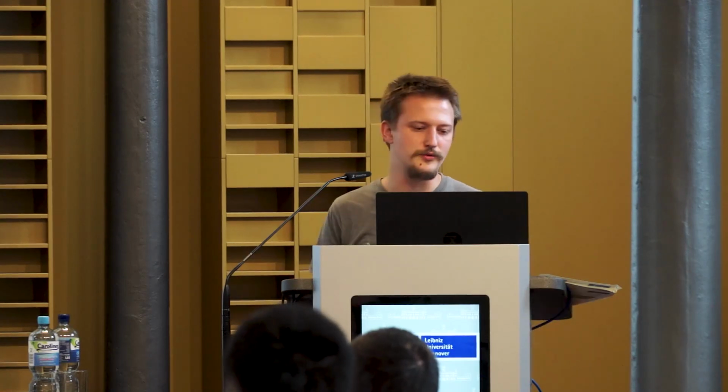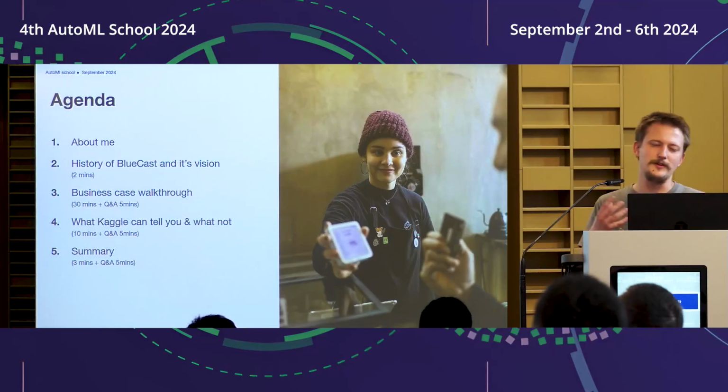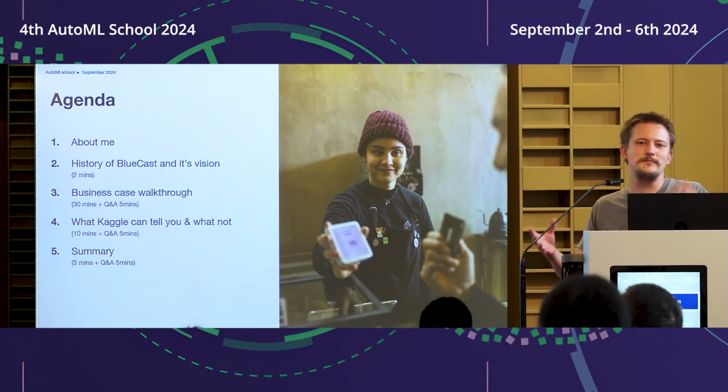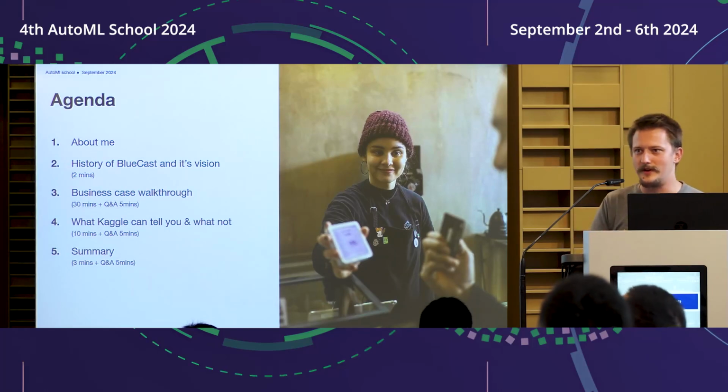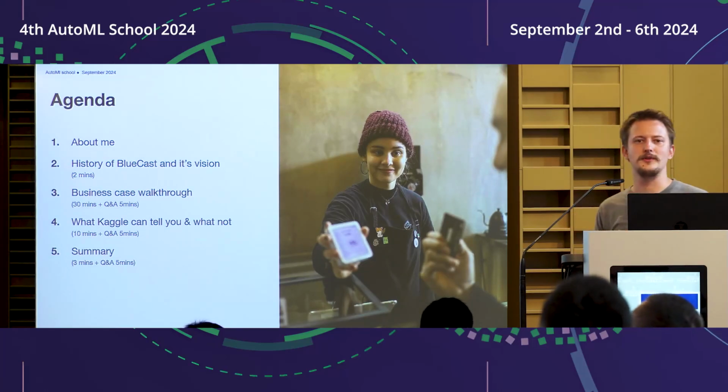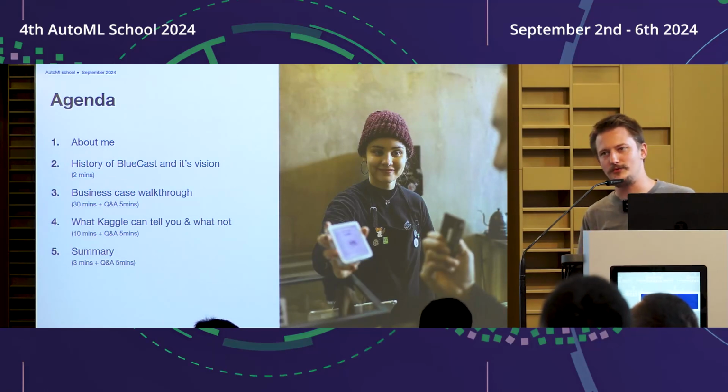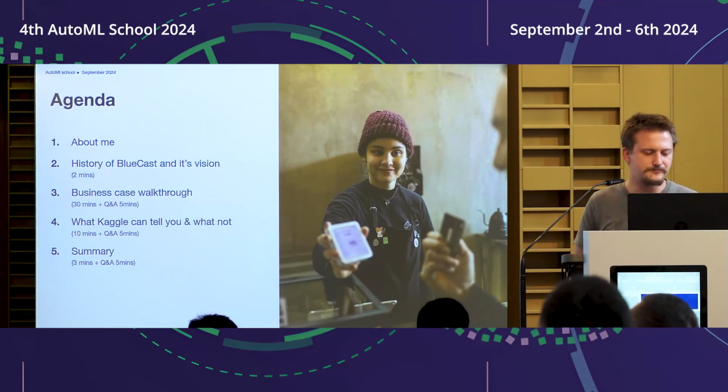So what will we talk about today? I thought about the following structure. I start with some words about me, so you know who's talking. Then we go a bit about the history of BlueCast, like what inspired me, what is the vision. But I think it's also important to see, okay, there are people behind the framework, so what basically influenced them in their work. So maybe that also gives a better imagination of why the library looks like it is nowadays.